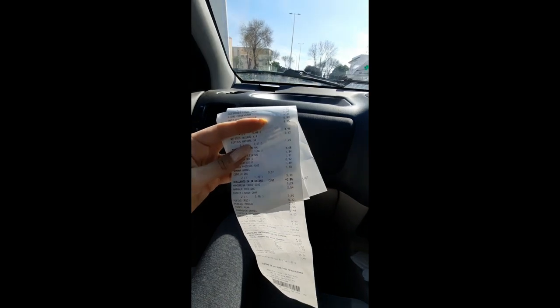€105 this time, so I'm going back home now. Okay guys, so we are back home, and it's been a while staying home already since we came back, and had a cup of tea.